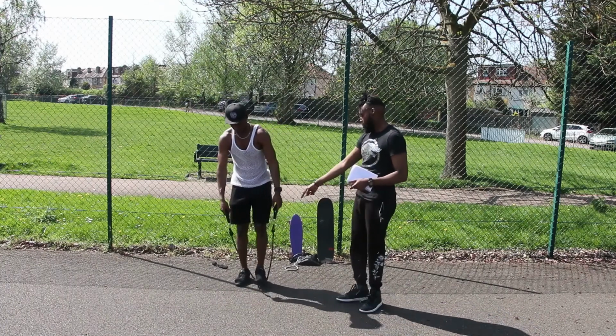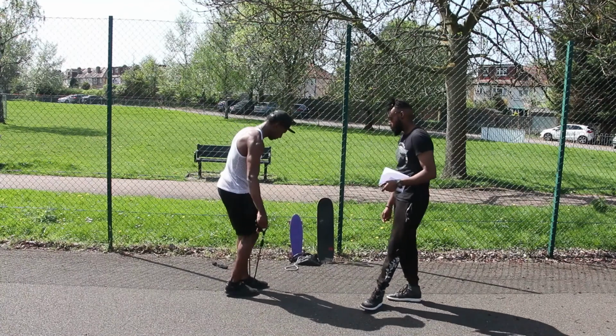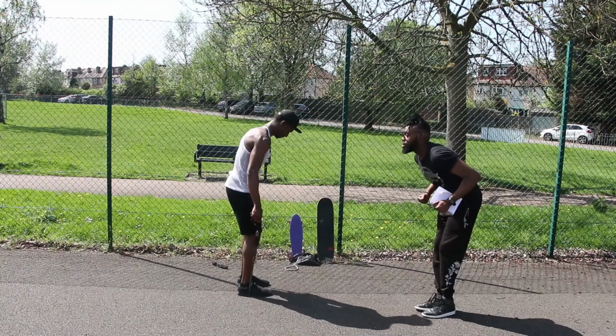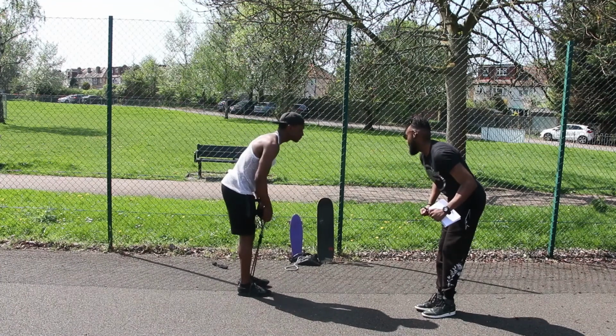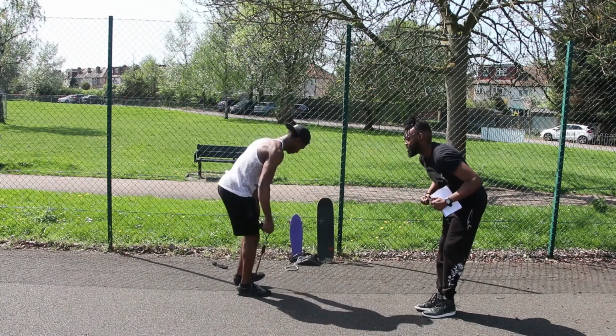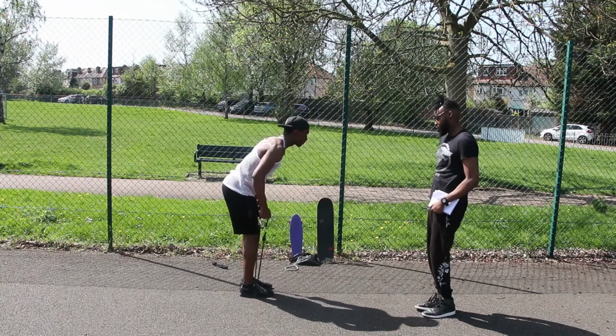We will do kickbacks. So with that still on your feet, then forward ever so slightly. With the resistance band, you'll have to fly your elbows ever so slightly. And then just hit a kickback how you'd normally do.